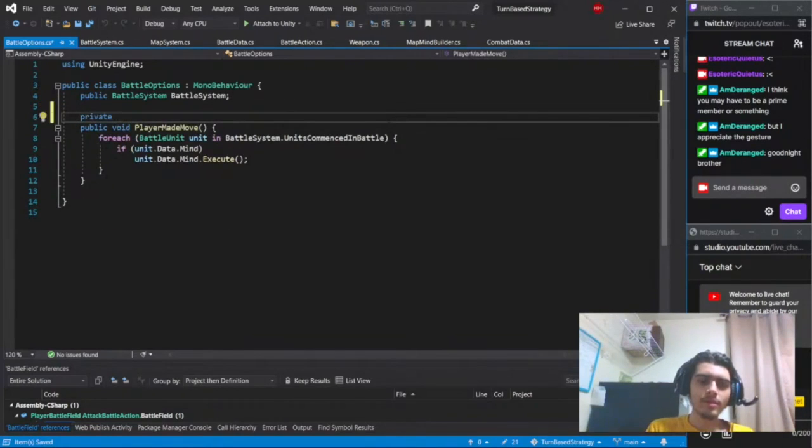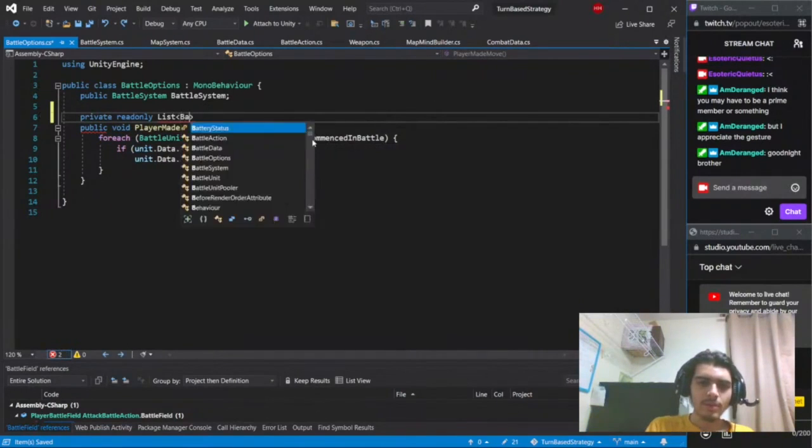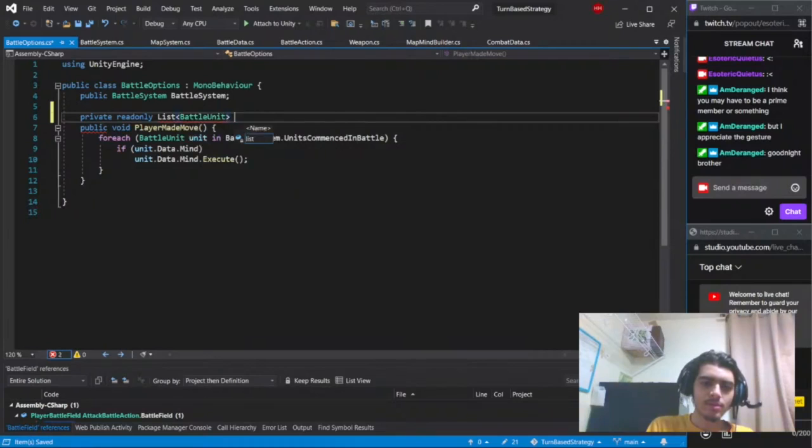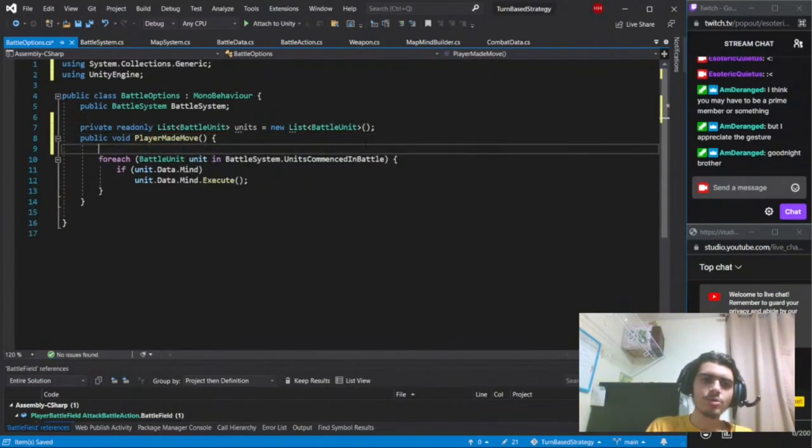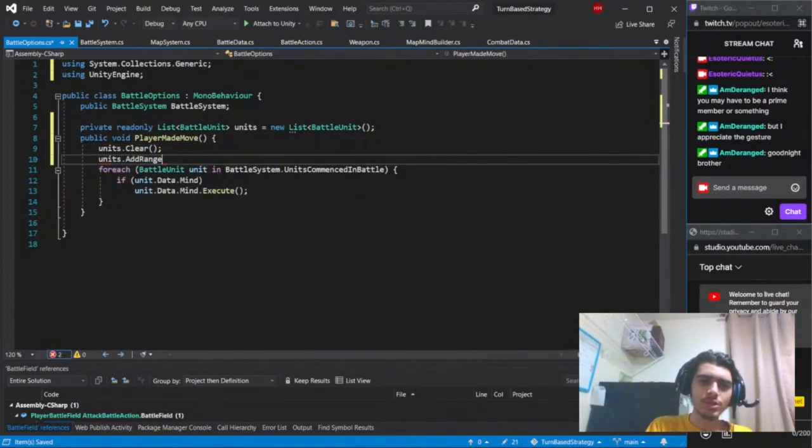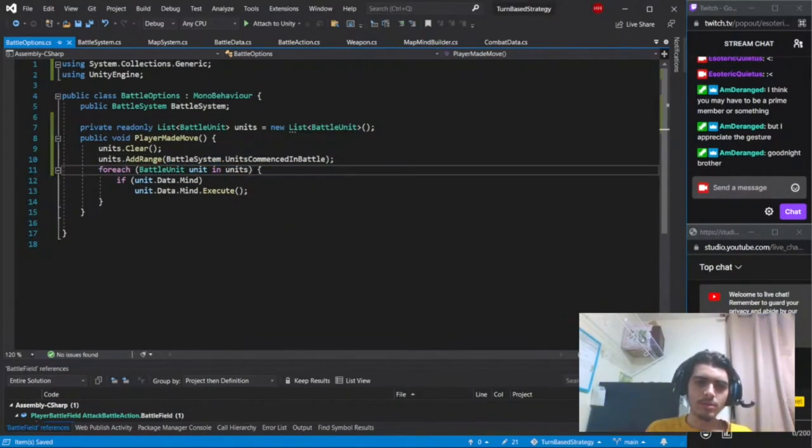Okay, so private read only list is the, what? Battle units. And then we just do units dot clear, then units dot add range, battle system dot units commenced in battle to units.